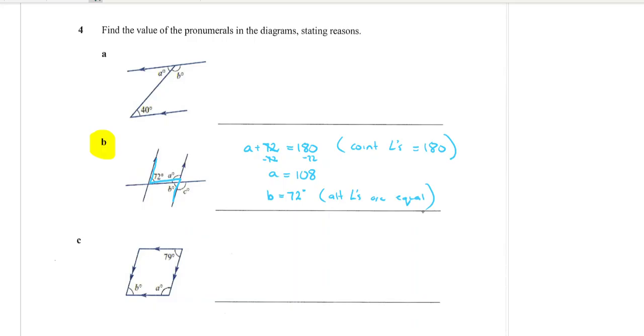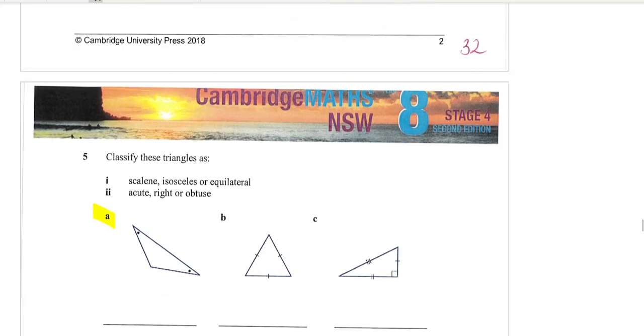Okay, what about C? Again, you've got a few options here. Vertically opposite's the easiest one. Yes, good. So C is going to be equal to 72 because it's vertically opposite the A, right? So it's going to be the same as the A. Oh, no, not 72. It's going to be 108, because it's the same as an A, the one that's across from. And the reason is vert op angles are equal. Okay, let's keep moving, see what else we can find.